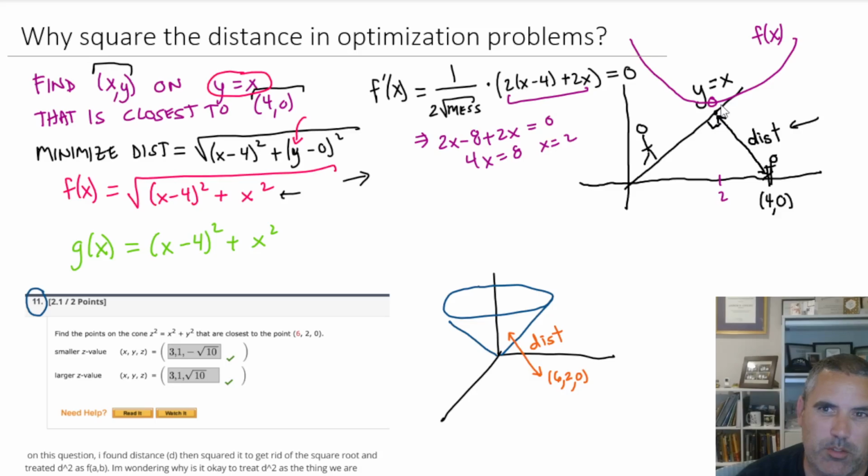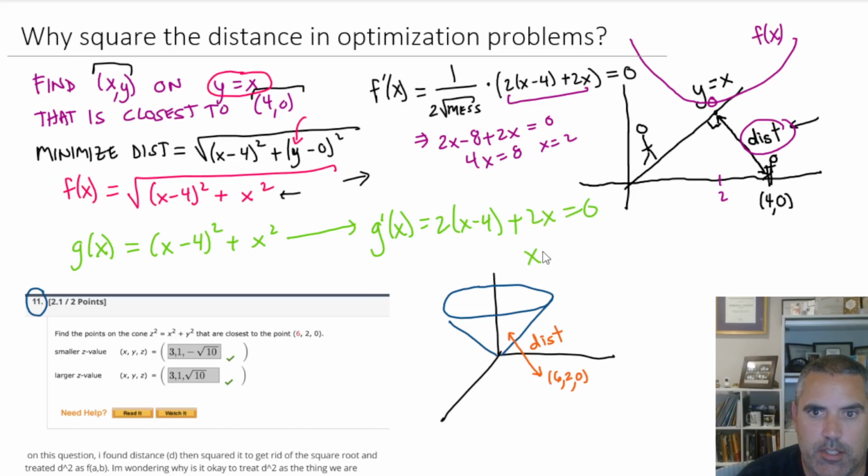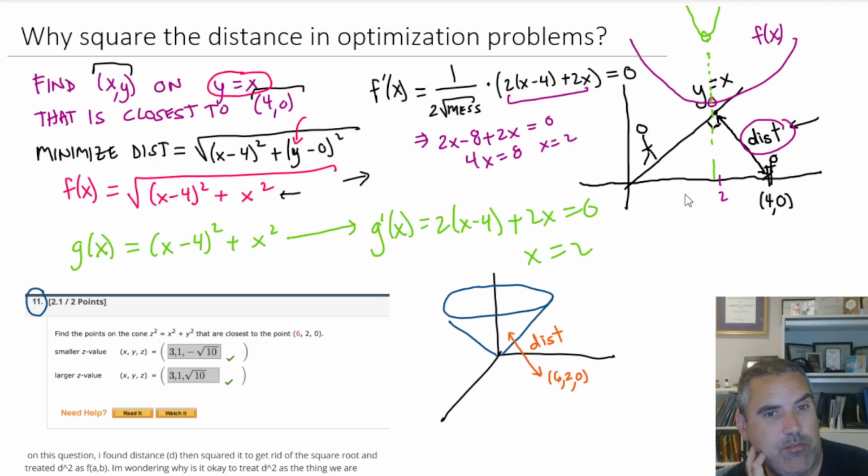The reason they don't line up at all is because that's the distance. That's what the length of this is, the height of that. It's a new function we constructed. Could we have just taken the derivative of this? Sure. It's not the same function, but the minimum occurs at the same value of x. Plus 2x, you set it equal to 0, you get x equals 2. Now g of x is somewhere way up here. And it's not really interesting to us, but the value when it's minimum is the same. That's what's going on. So it's a lot of fuss for something we don't even need.